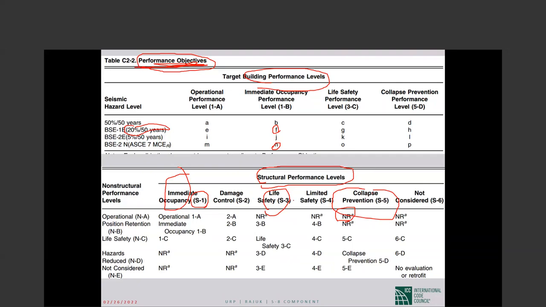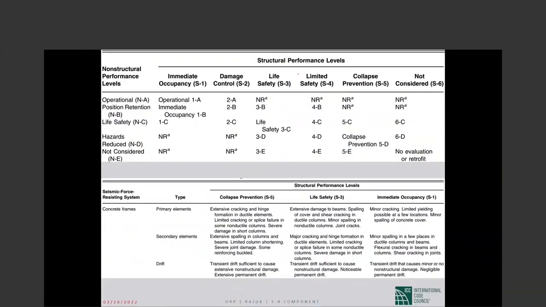So each one of these selections has a cost tag and a consequence tag, and the owner, the client, should look at both sides and select the most proper ones for this building. So for the building, the target performance level for the building, structural parts. The same thing is here. So, structural performance level. And then here, okay.